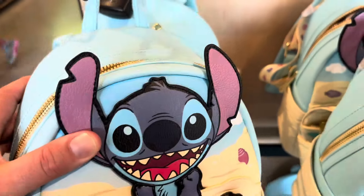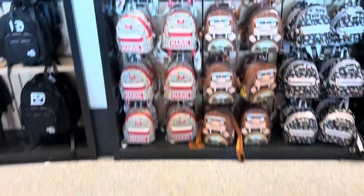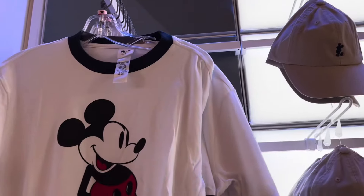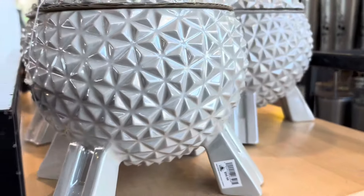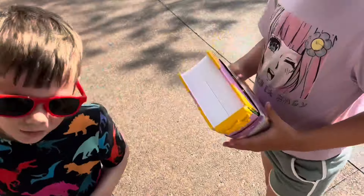There's a nice Loungefly bag - in fact a whole plethora of Loungefly bags, usually about $80 each. Loads of designs. Oh, and Figment - one of our favorite characters! I like these ringer shirts, very cool with the Mickey there, almost like retro Mickey. And look at this - it's a big massive cookie jar of Spaceship Earth. It's only $60. I would totally buy that if I lived here to put my cookies in - absolutely fantastic.